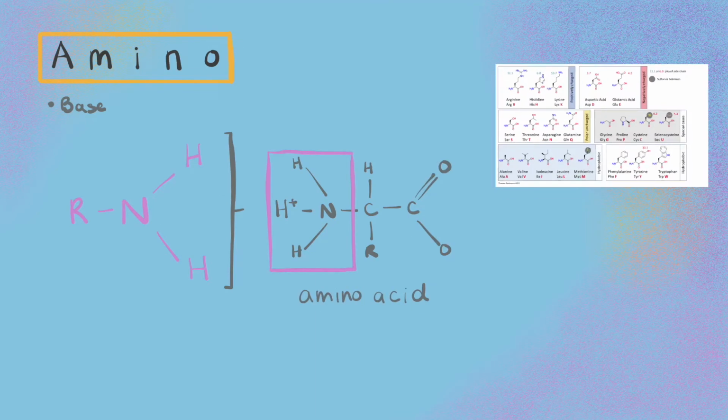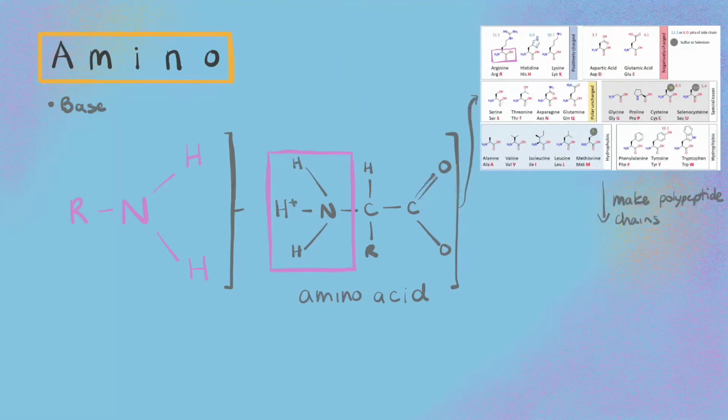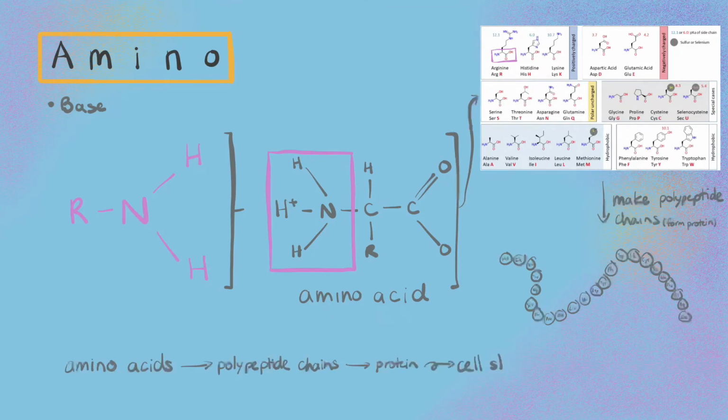Next are amino groups, which consist of nitrogen attached to 2 hydrogens. When attached to a molecule, it can accept hydrogen ions, creating a positive charge, which allows amino groups to act as a base. Amino groups make up part of amino acids, which are the building blocks of proteins. Proteins are extremely important molecules which are used throughout the body for functions ranging from hormones, pigments, enzymes, and many more.